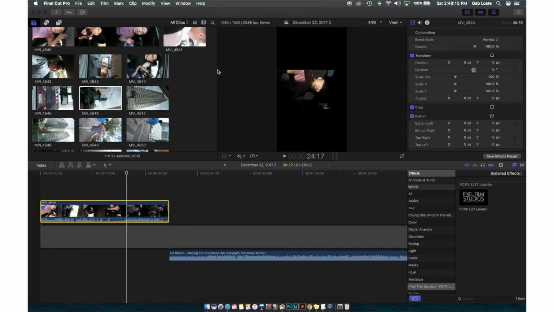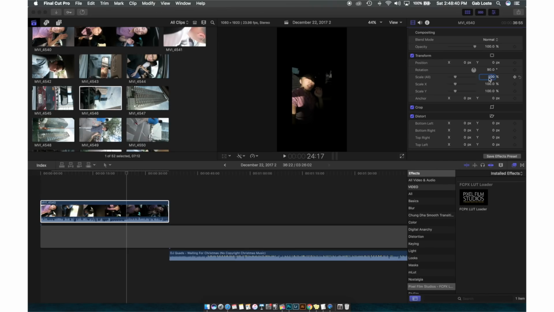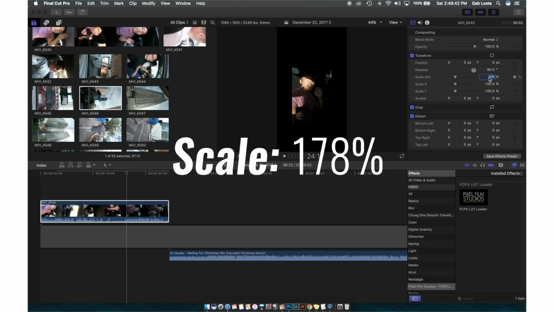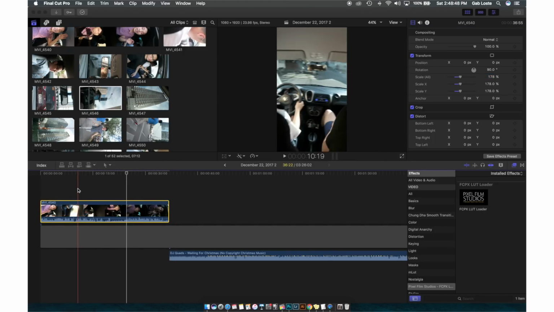As you can see here, your preview is in 1080 by 1920, but your video is still in 1920 by 1080. So what you're going to do here is go to the info here, and turn your rotation to 90 degrees. What I've found to be the sweet spot for scaling it, as you can see it's still a little small, is 178%, and usually that just fills the whole bar up. Yeah, there you go. So once you've done that, it's ready for Instagram.